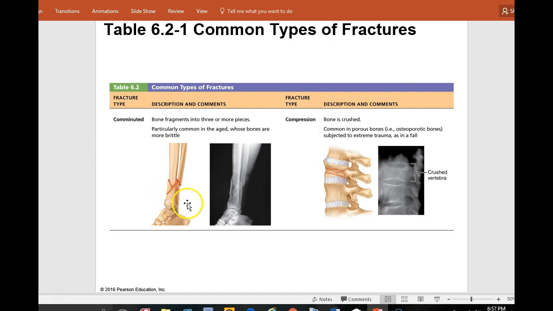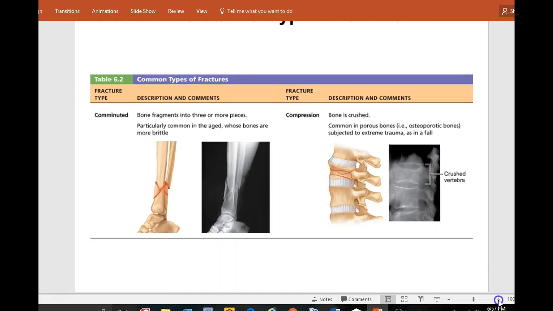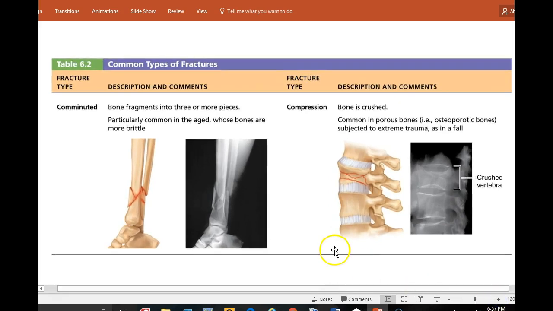The one that you see here on the left is a comminuted fracture. The way I remember this one is that it's a complicated fracture. It's where the bone has broken in multiple pieces, and these are the kind of fractures that often require pins, either temporary pins or permanent pins, to hold the bone together. Even though the bone's going to be stronger where the fracture was, sometimes fractures don't heal as perfectly as the original bone, so there's an inherent point of weakness in there.